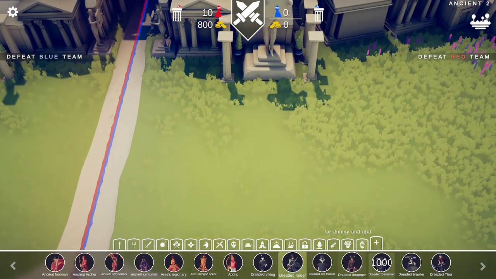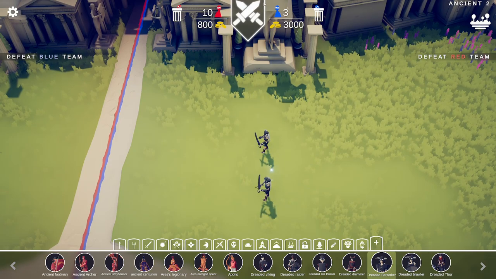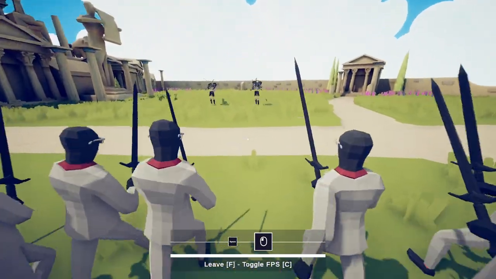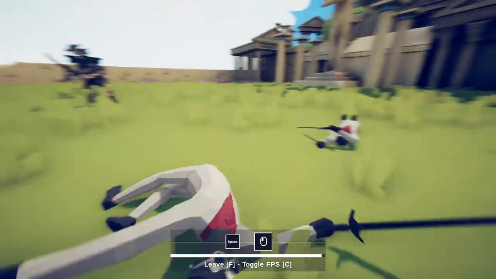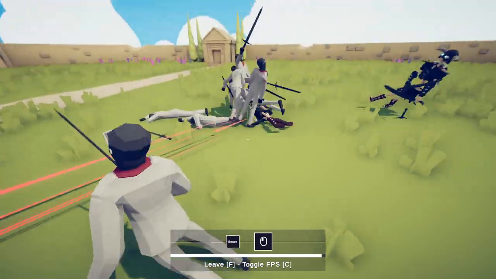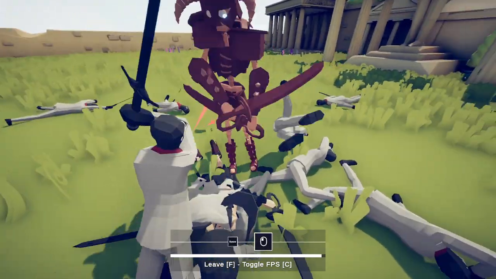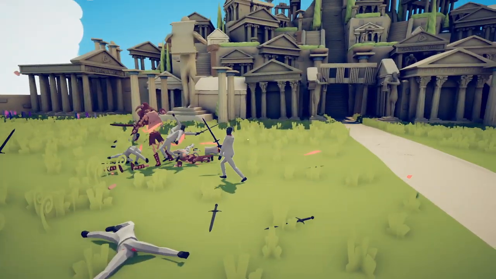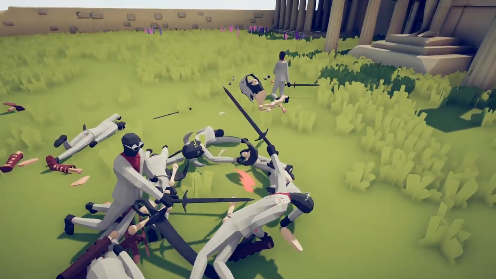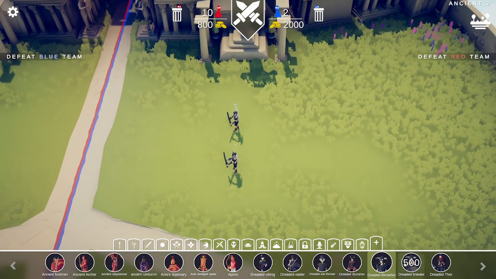Okay, well, what about the dreaded berserker? We'll have two of them. See how this goes. Oh, that was a horrible mistake. Why was I standing in the middle? I want no part of that. Ow. Still won. I'll take it.